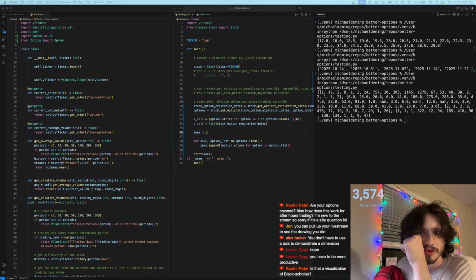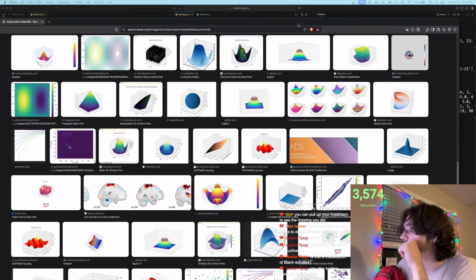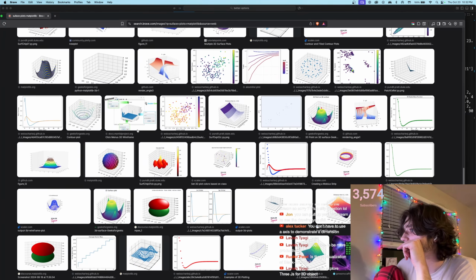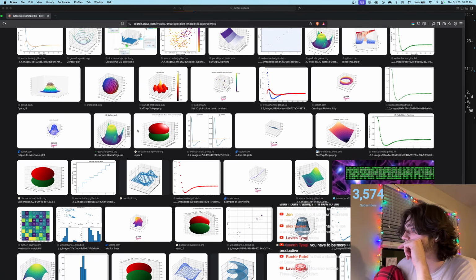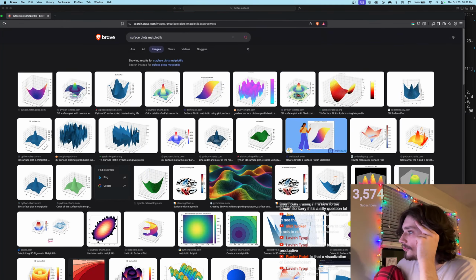I think I saw it in images. Yeah, some of these are crazy looking. Look at all these. It's pretty cool.